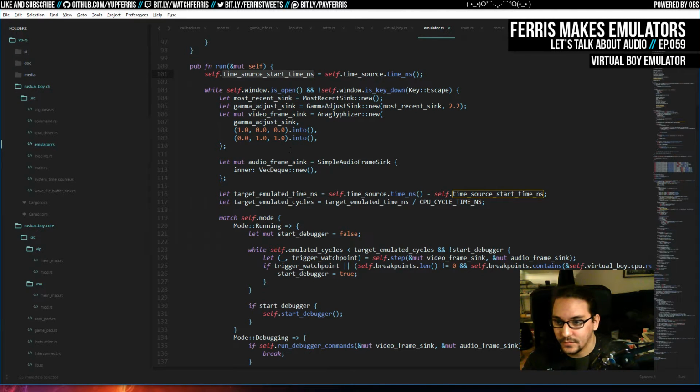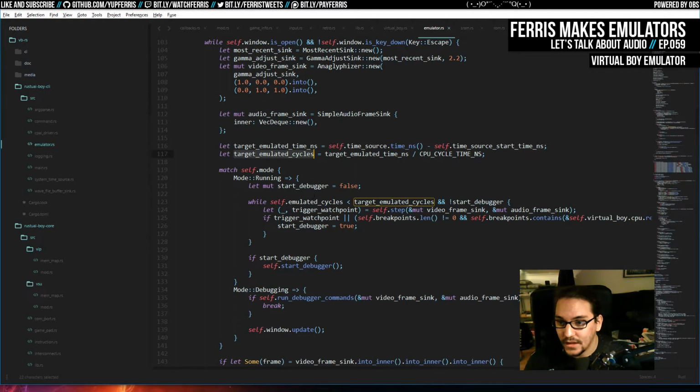Every frame, we're going to sample the latest time minus when the time started. So we're going to figure out where on this line we are, and how many cycles should have happened by now, right? When I'm running the emulator, I'm going to catch it up to real time, and I'm just measuring that time in cycles. That's the only difference here: first I get the time from the time source in nanoseconds, and then I just divide that by how many nanoseconds per cycle it is, and we get how many cycles the emulator should have run by then. There's some stuff here that also changes when we're debugging, but the important code path is this one. While we're running, we say: while we haven't emulated as many cycles as we should have, we just keep stepping the emulator. Super simple, right?